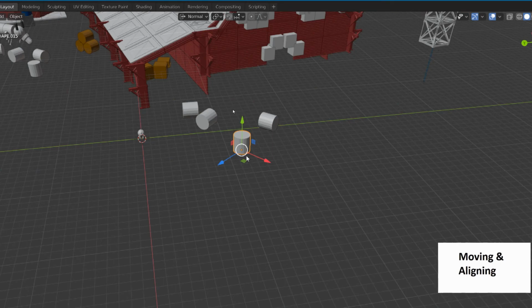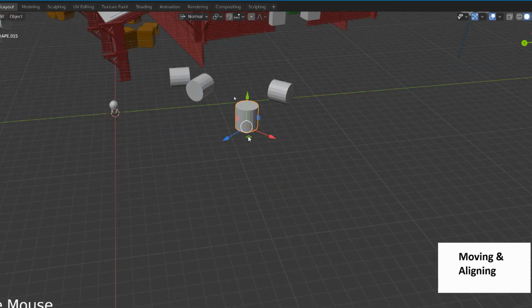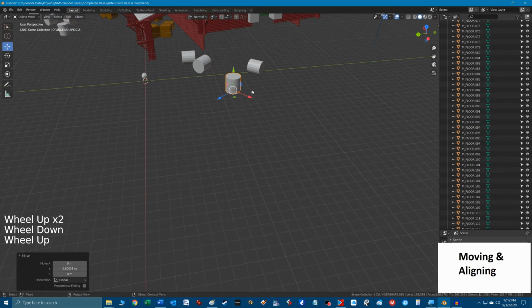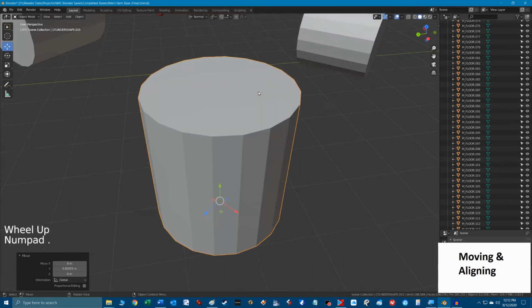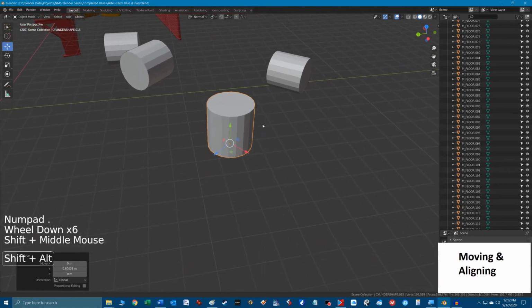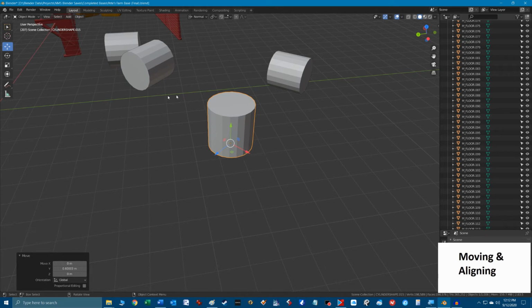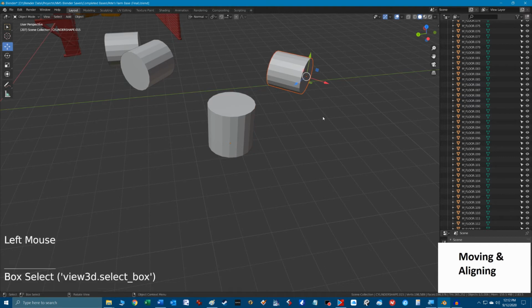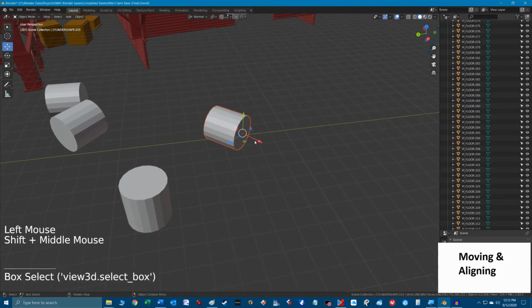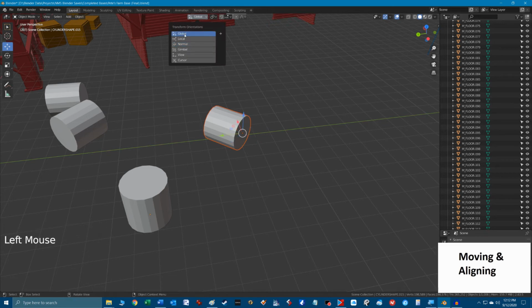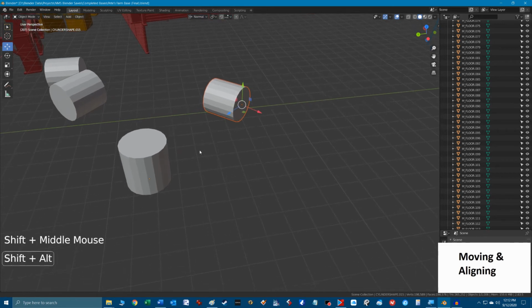Let's see what happens now when we change the transform orientation drop-down at the top of the main window to normal mode. In normal mode, the axis of movement now becomes relative to the object's current orientation rather than to our global X, Y, and Z axis. You can visualize this when I select the move tool and note the different orientation of the X, Y, and Z axis of this cylinder that is laying down. See how the axis orientation changes when I toggle between global and normal modes at the top of the screen.